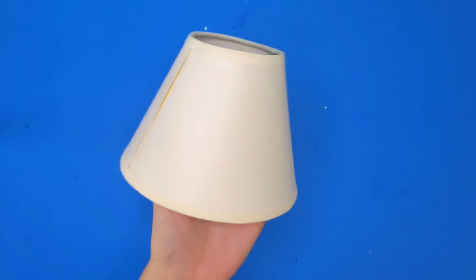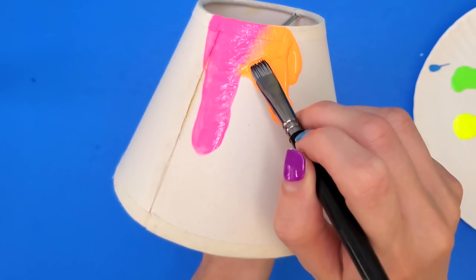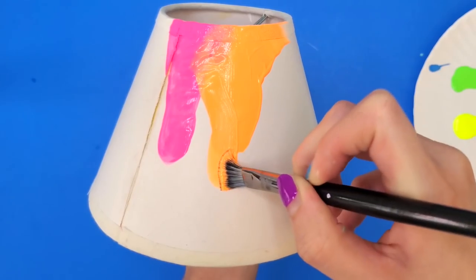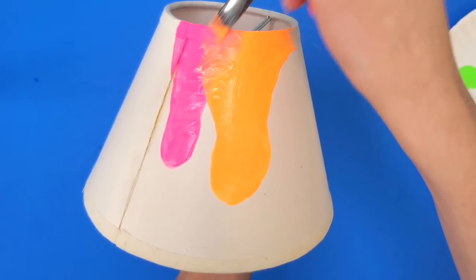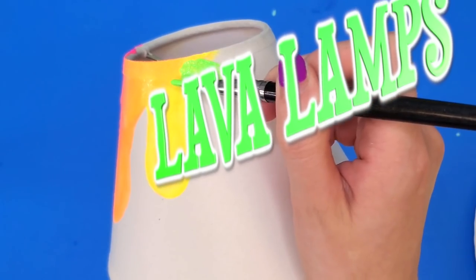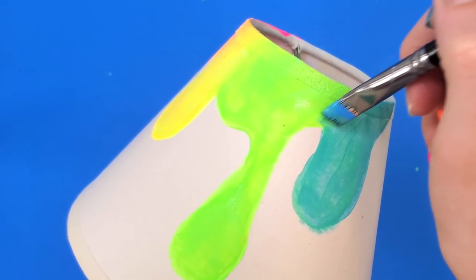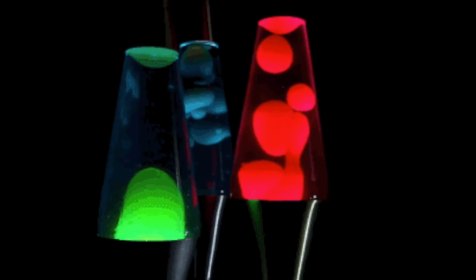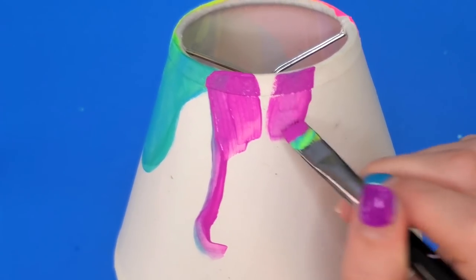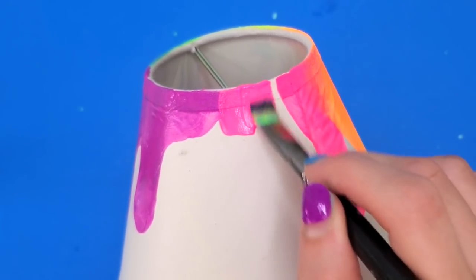First we're painting the lampshade. Because this paint is neon, it is very bright — so bright that some might even say the paint is glowing. The art kit had 'groovy ceramic lamp' written on the front, which made me think of lava lamps. A lava lamp is a lamp filled with glowing liquid that floats around and looks quite slimy. So I decided to have lava lamp liquid drip down the sides of the lampshade.